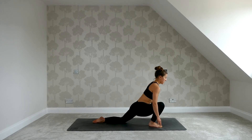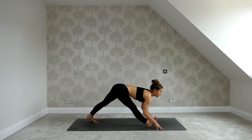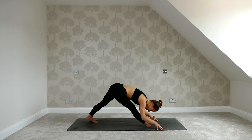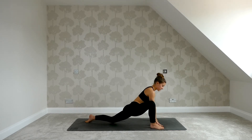Bring the hands to the mat. Tuck the back toe and lift the back knee. Start to straighten the front leg and flex the foot — think about drawing the toes towards your face. Take an inhale, lift the chest. Exhale, fold over the front leg, think about bringing belly to thigh. Staying here for five breaths, in through the nose, out through the mouth. Keep the front foot flexed, drawing the toes towards your face. Then re-bend the front knee, lower the back knee down, and edge the front foot to the right side of the mat. Bring both hands on the inside of the foot — coming into lizard now.